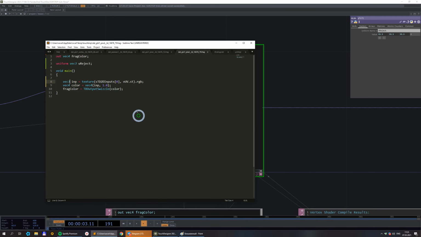So let's see. Right now we have, I press the D, and our extra value is 99.9 on all 3 channels. And now I could set a very simple condition. If input equals uReject, then this is very stupid, but it works. We divide it by 0. As you know from school, you shouldn't divide by 0. It's illegal in mathematics or something like that.